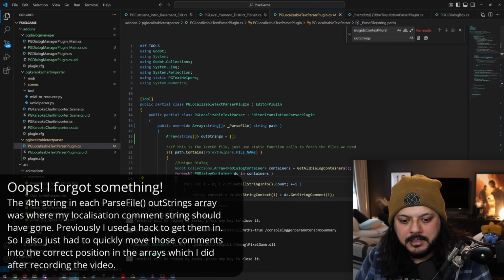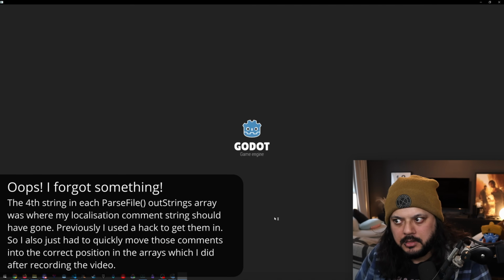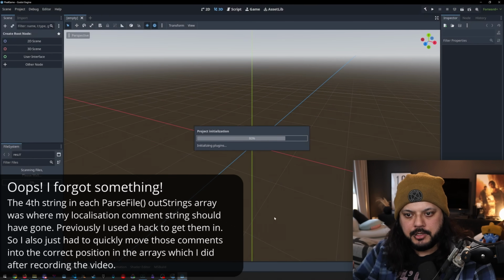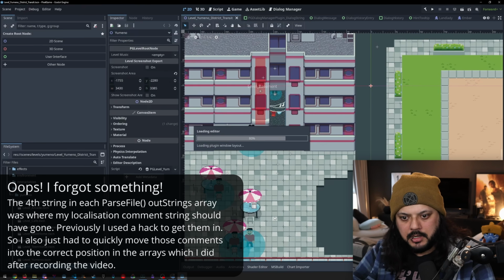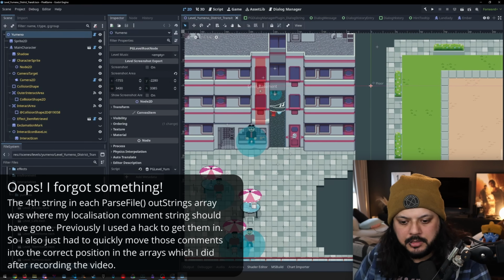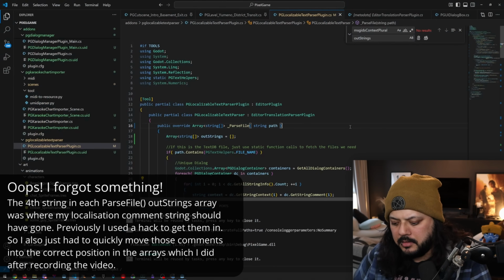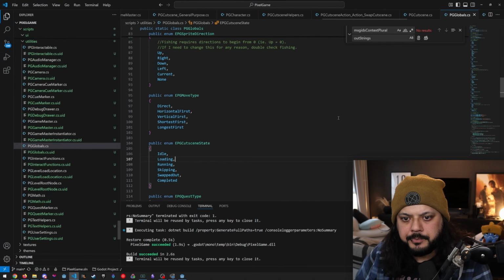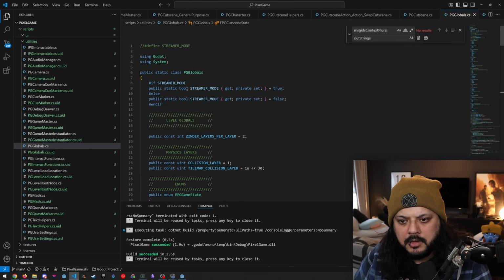Okay. All right, so let's go open up the engine. See if this doesn't freak out. We'll just test some various things now. Make sure the engine looks good. Can I run the game? One thing I should probably actually do real quick is BG Globals. Streamer mode.